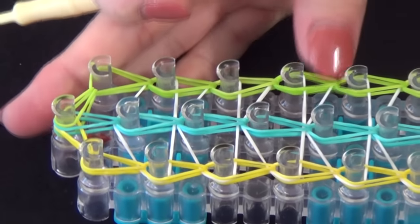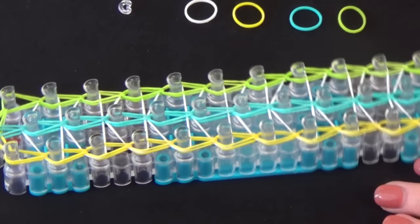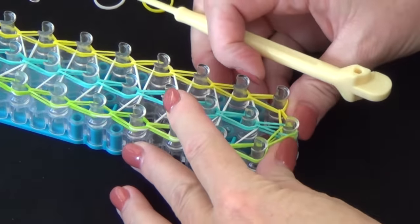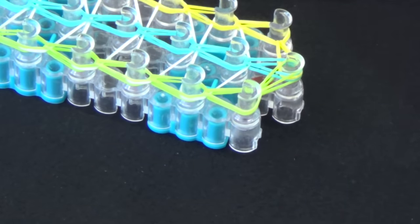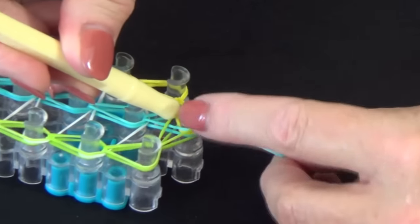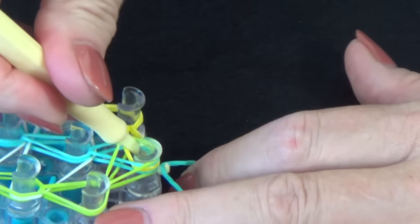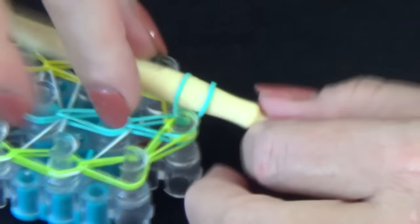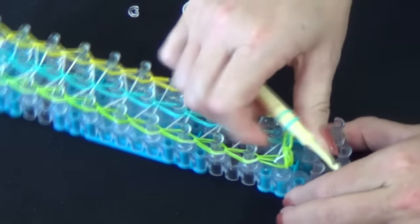Now we've finished looping our band. Here's how to finish it. Turn your loom around. Pull all these bands up to the top of that pin, scrunch them all together. Get your hook and slide it down that channel of the pin, all the way through all those bands. Tilt your hook out. Put a blue band — that's the color of the middle row of bands — pull it back, and then pull it up through all those bands. Get it up over your hook and pull it up to the thickest part of your hook. Now we can pull all these bands off your loom.